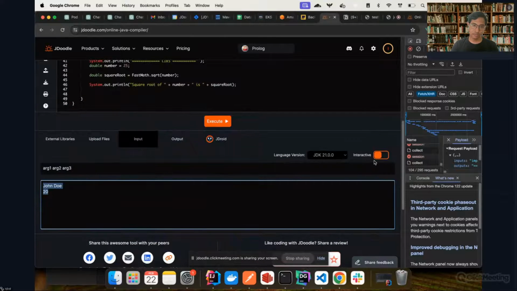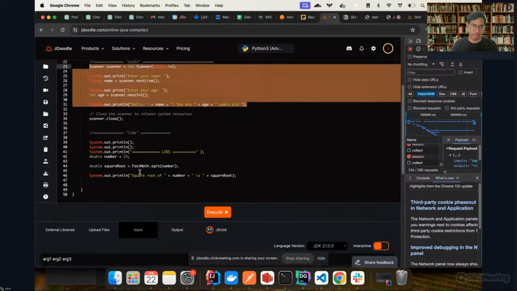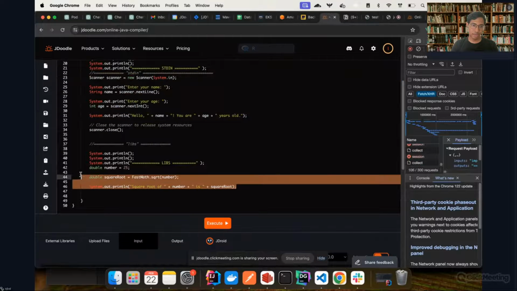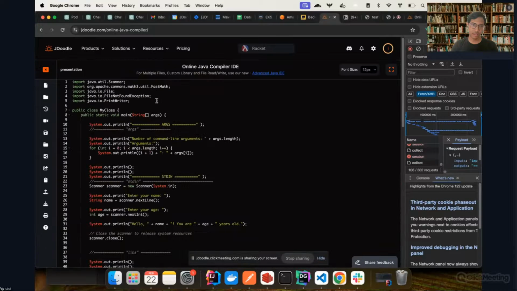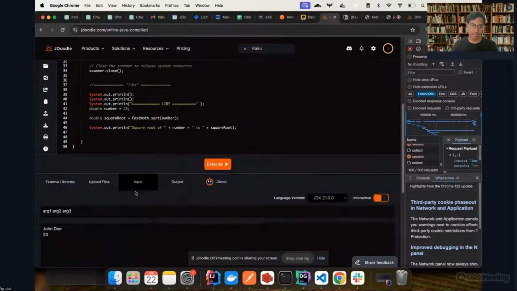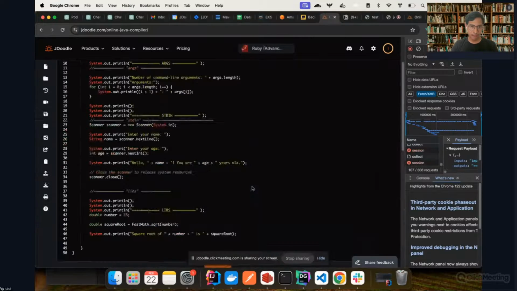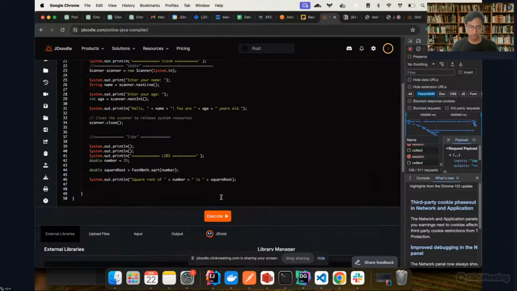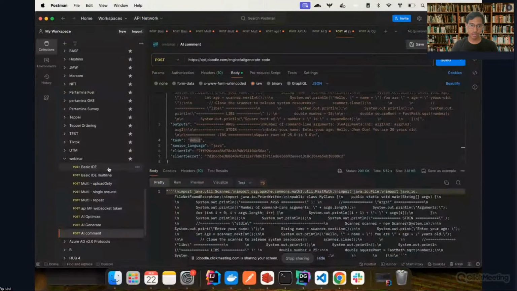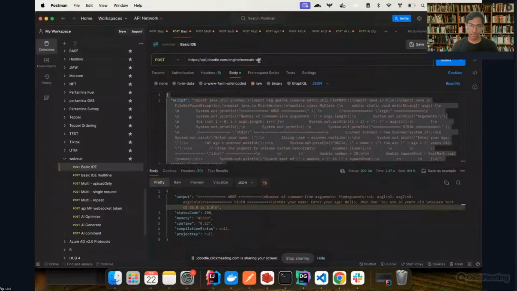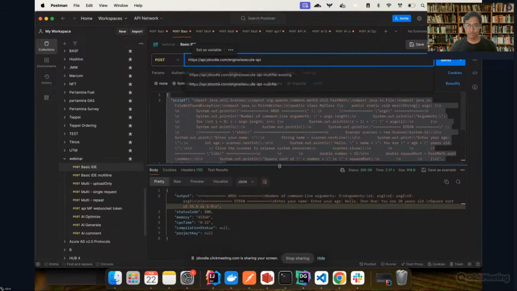This one will probably be used for non-interactive mode, but for interactive we absolutely do not need this anymore. But this is just for example. And then the libraries here, I'm giving you an example of using the libraries for math, importing external libraries from this one. And to be able to perform this interaction in the form of an API, we can use one of our endpoints, which is the execute API. This endpoint is available in our documentation.